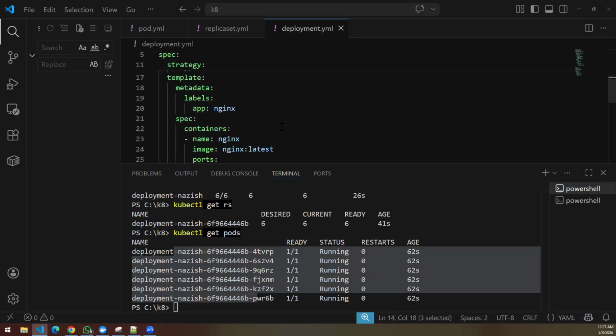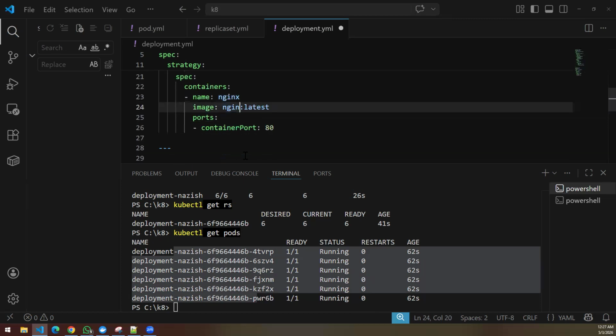Wait. Here, in image, change the nginx to httpd. Remove that nginx. No, not name. Image. It means you're doing a new deployment here. Just understand, imagine in the real world, you are doing a deployment here. Okay. Just save the file. Yep. And come down a little bit more.